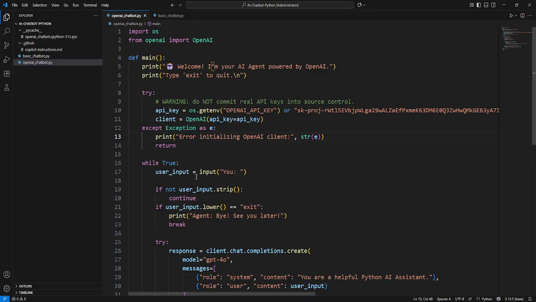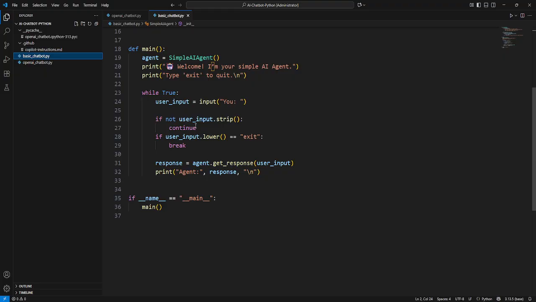So here I have the basic chatbot code. I'm not going to write it line by line, but let's take a look at the simple chatbot code and break it down. We have created a simple class, basic AI agent. A class is like a blueprint.